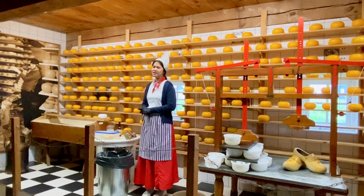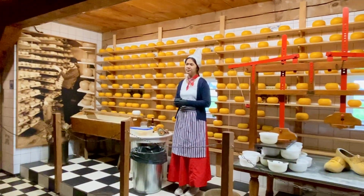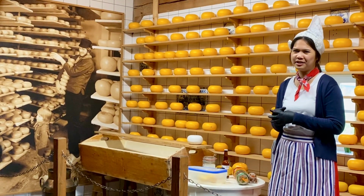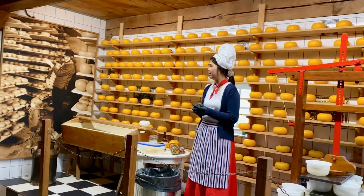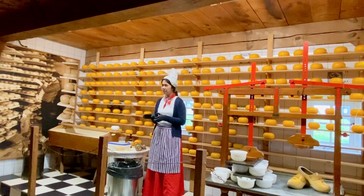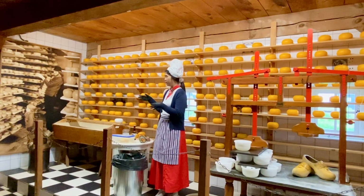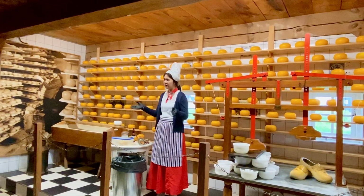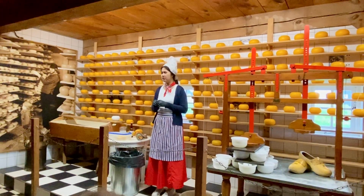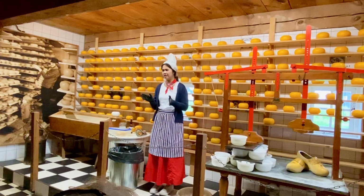Henri has 3 sons, and all of his sons are working within the company, so this is a family business. And if you are wondering, Henri is still alive. He retired 12 years ago. And in the next 2 weeks, we are going to celebrate our 50 years anniversary. We're going to have a big party at the farm, where we're still living, where everything started. After 50 years, we're still making cheese in exactly the same way, the same process, only with bigger machines, that's all.